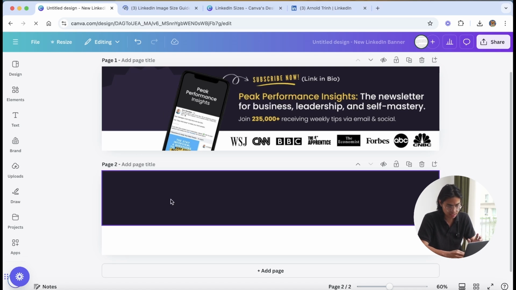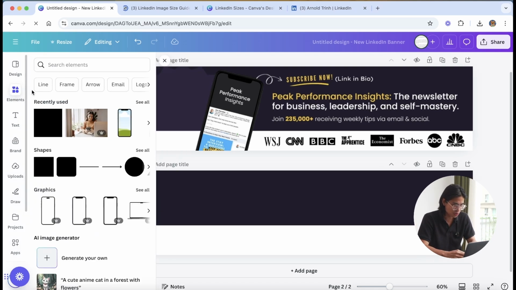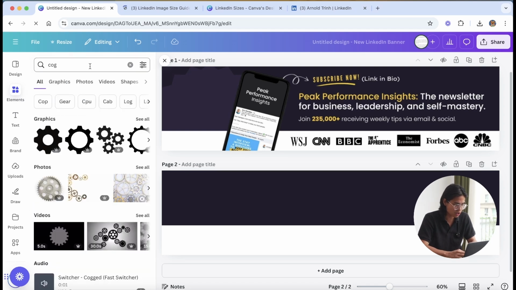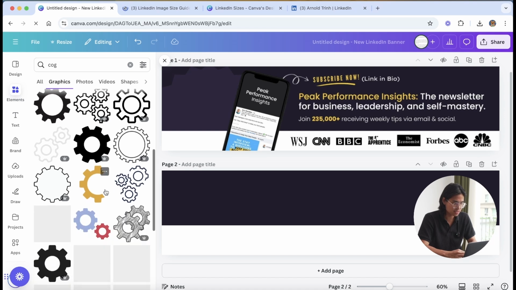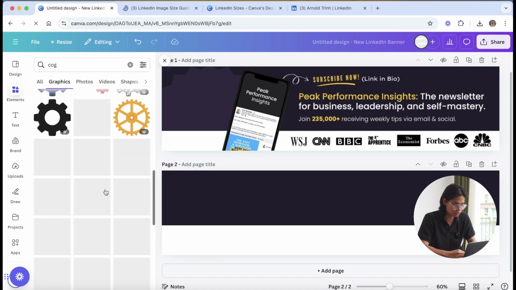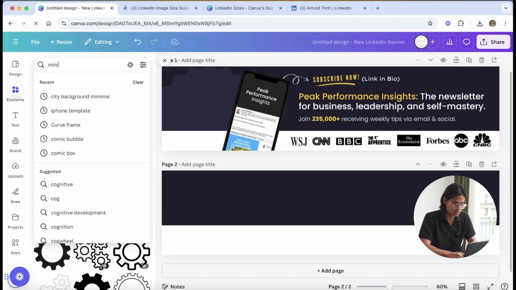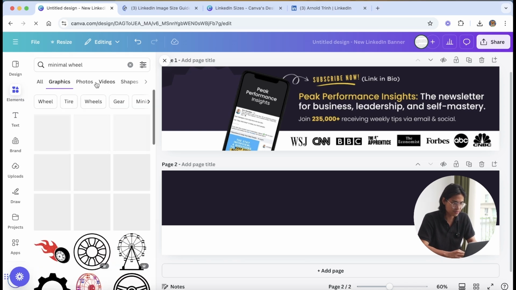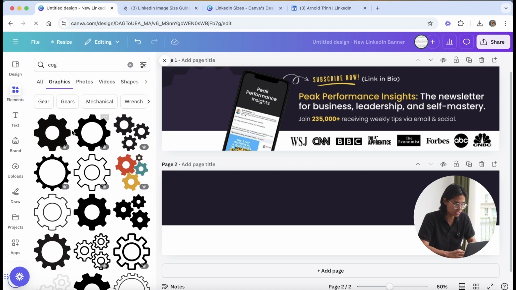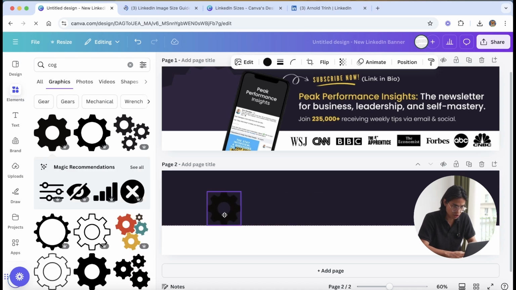And then for the secondary color, it's actually a little bit lighter. So looking back here, it's kind of like a cog in a wheel. So we could just type up a cog or maybe a wheel or something. Essentially, it's in the graphics. So we could just choose one of these, minimal wheel maybe. And we just want to find something to fill in the back. And if there's nothing really, then I like the cog that was there earlier. So for the cog, we could just throw it up here and have it be here.